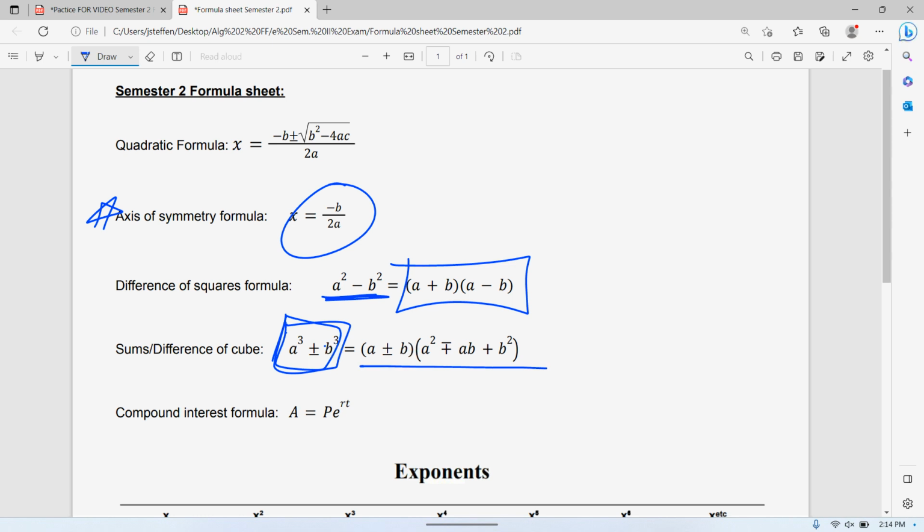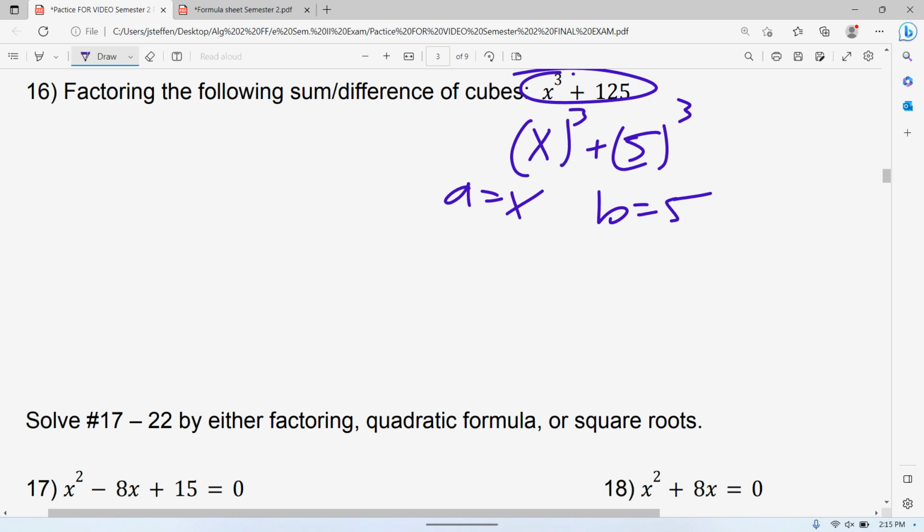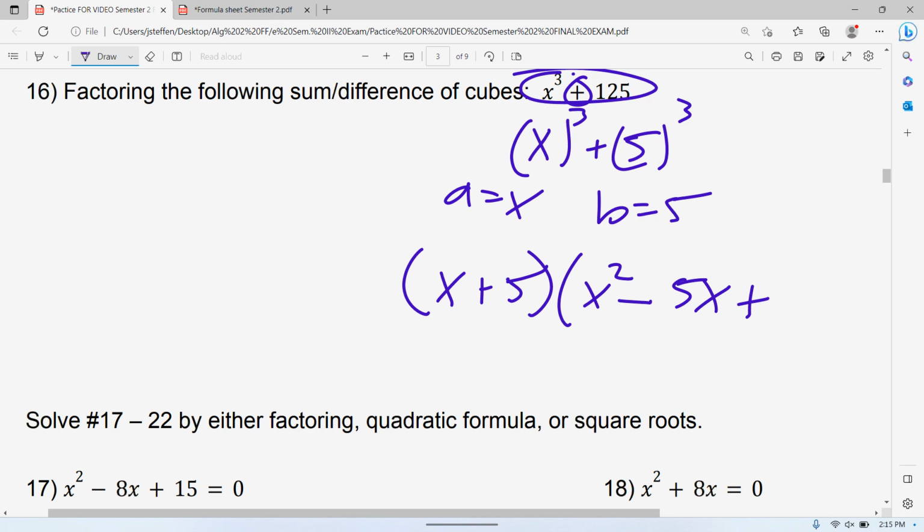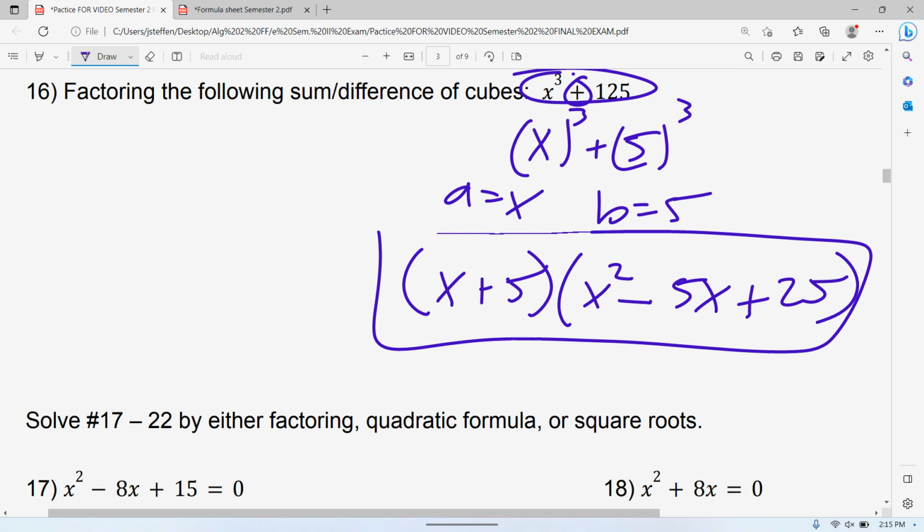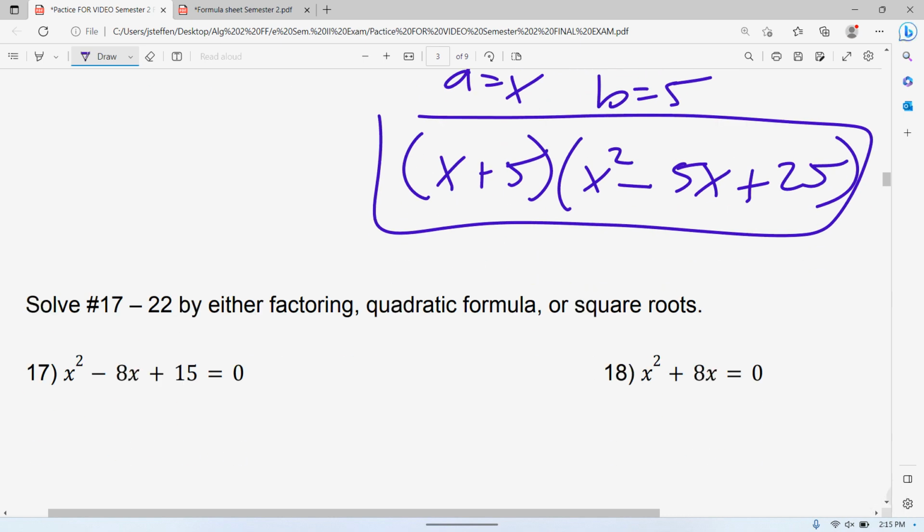Now this, I said plus minus for the first one, I want to put minus plus. The big thing is that those two are opposites of each other. So if I have plus to start, I have minus in the next one. So this one, we start with a plus. So I have A plus B, so x plus 5. Then it is x squared minus A times B, 5 times x, plus, that one's always a plus, B squared, so 25. Now again, we went into a little bit more detail when we did that in class, but on the final exam, that's as much depth as I want to go into it. That's all you'll use.